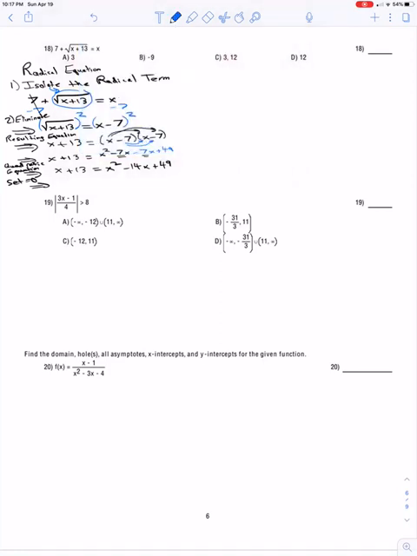Let's get all the terms on one side, move everything to the right side. So I'll go ahead and subtract the x, subtract the 13. As we do that, what do we end up with? 0 equals x squared minus 15x plus 36. Well, they gave us something that we can easily factor. So I'm going to go ahead and factor this quadratic. We've got two linear factors.